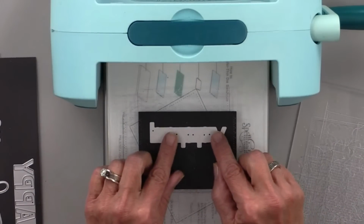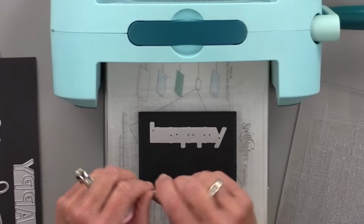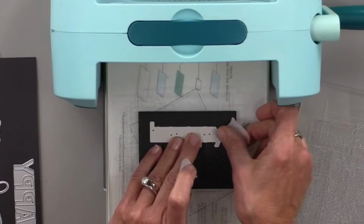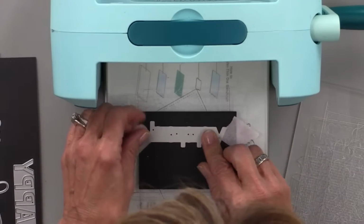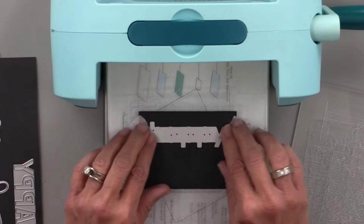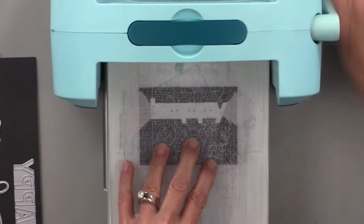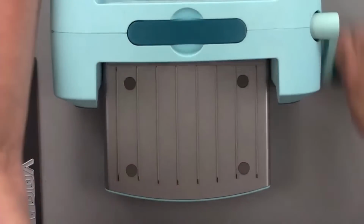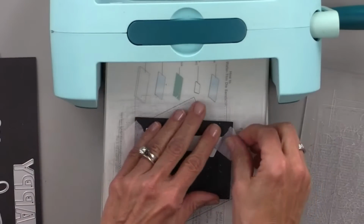Okay, and if you have to tape it down, you can. Like if you're worried about it shifting, it's not a bad idea. I'm going to need more pixie tape. So I'm going to just tape this die down so I know it's centered and I know it's fairly straight. Okay, there we go. Now I'm going to cut this out. Ooh! That's the old age sound when you're die cutting.